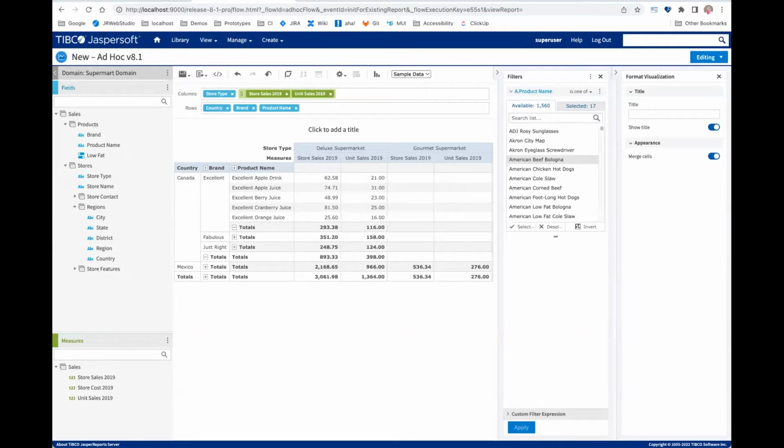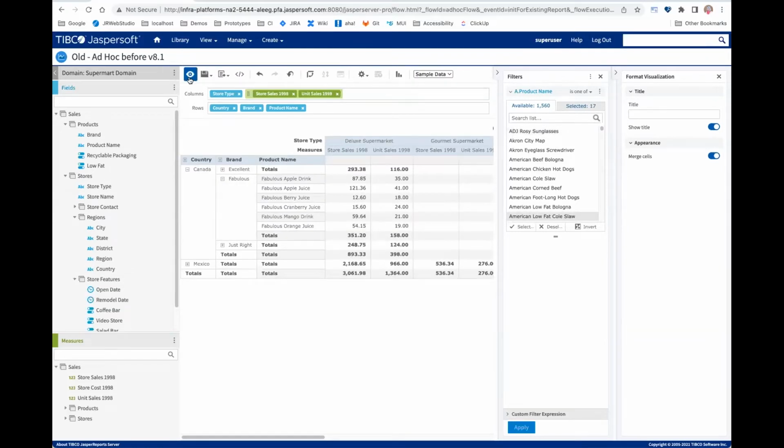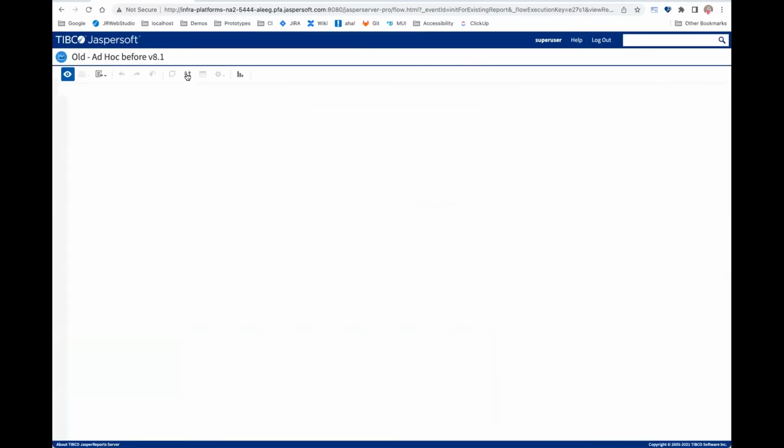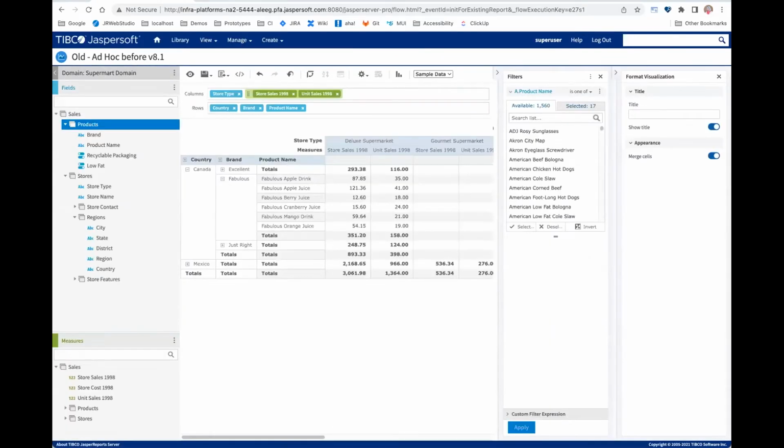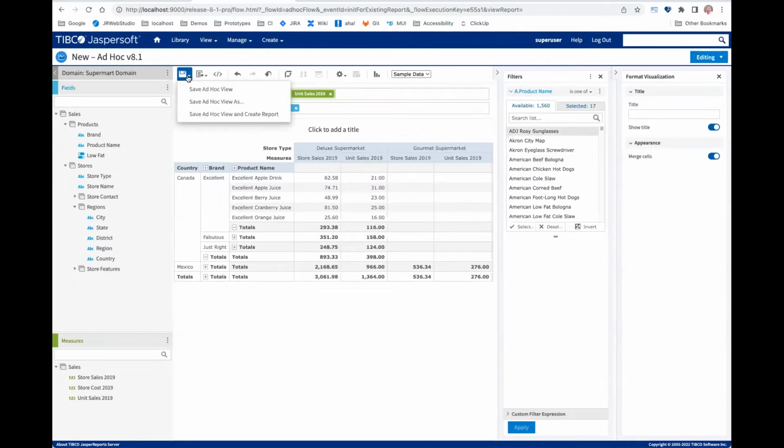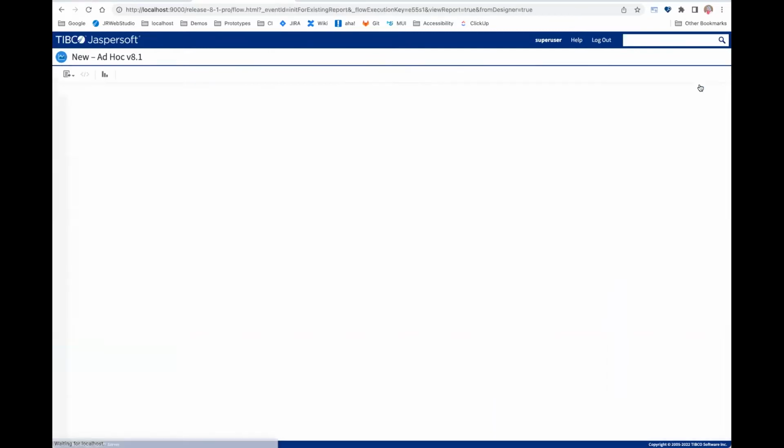Now I'll show you some of the changes for charts and tables. Before I do that, there was one other thing I wanted to show you. So in older versions, we had this preview mode, preview button in the toolbar. You click on that, you would go to preview mode. Click back to go to design mode. And we still have that functionality. We just moved it out of the toolbar and it's up in the title bar now. So you can switch between editing and viewing.